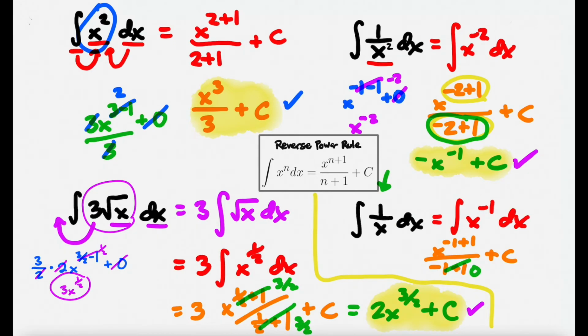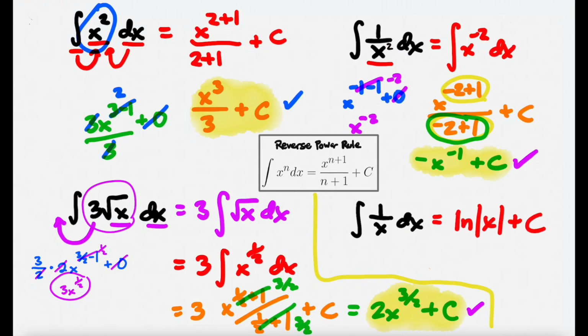This is not intuitive, so I'm just going to write this in here now, but there is going to be a separate video explaining where all this comes from. The antiderivative of 1 over x is actually ln of the absolute value of x plus c. Okay, again, we're going to cover that in another video. I just felt like showing it now because it's kind of a good example, and it's also something that trips up students a lot. They end up with something divided by 0. They think it's 0 or something like that. You can't divide by 0. So essentially this defines a new function, this ln x plus c. But again, we'll talk about that more in a different video.